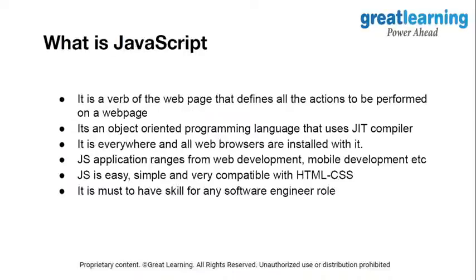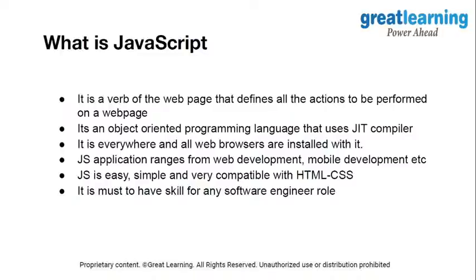So again, I told you that we are going to use some JavaScript, right? Again, there is a session on JavaScript as well. So what is JavaScript? Any actions that you perform on your web page are done with the help of JavaScript. It's an object-oriented programming language that uses a just-in-time compiler. What do you mean by just-in-time compiler? We are taking into consideration both things, the compiler as well as the interpreter, and the best things of both are present in your JIT compiler. That's it in a nutshell.